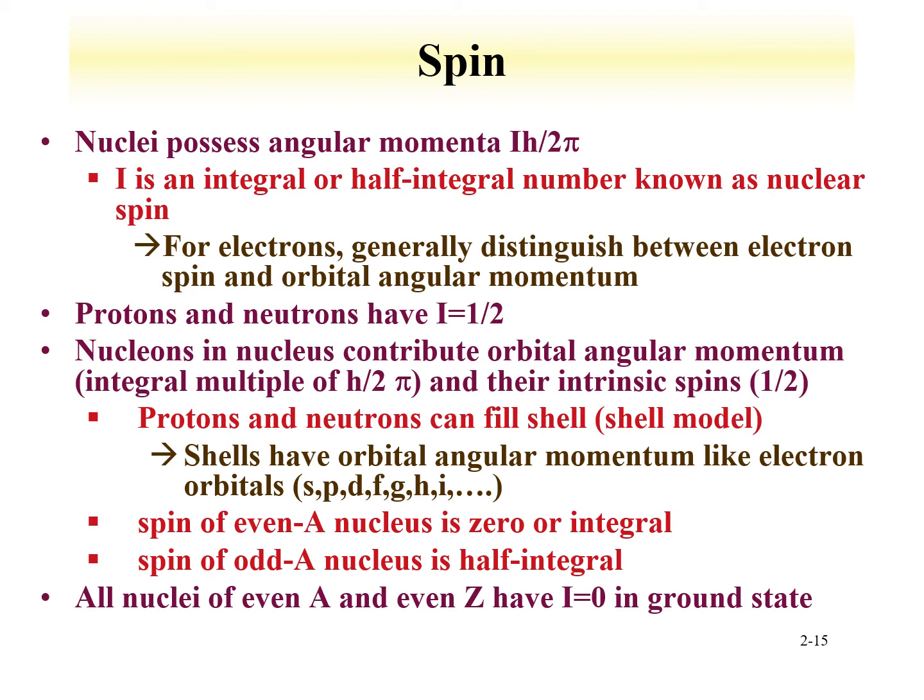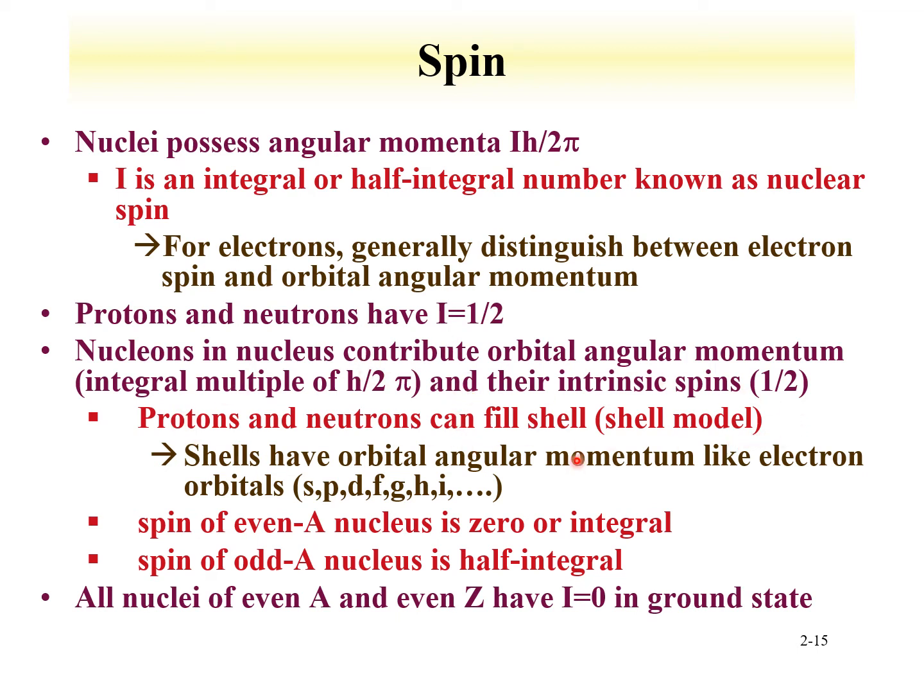So if I have an even number of protons and an even number of neutrons, there's no spin. That's why on the chart of the nuclides, anything that's an even-even doesn't have spin information, because it's assumed to be 0+. Protons and neutrons, we're going to see, are going to fill shells in the shell model, just like electrons. They're going to have orbital angular momentum, just like electrons, except we're going to go to g's, h's, and i's. So they're going to be a little bit different than electrons. And we're going to see some trends.